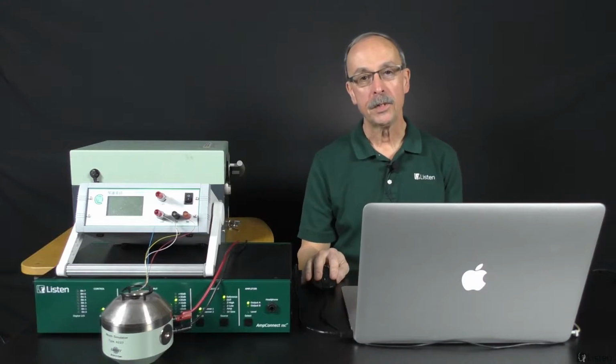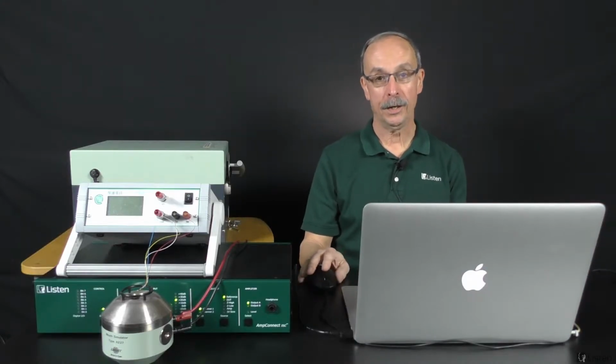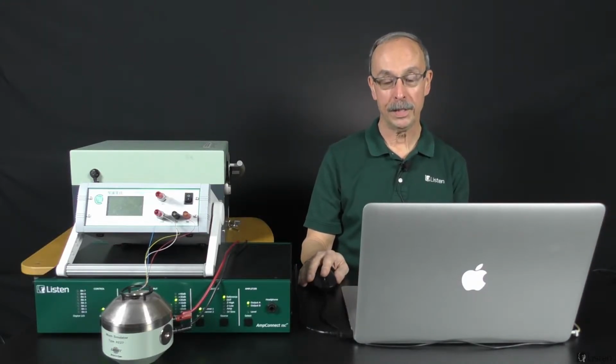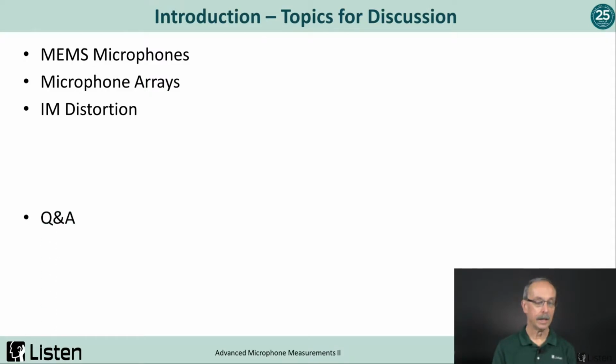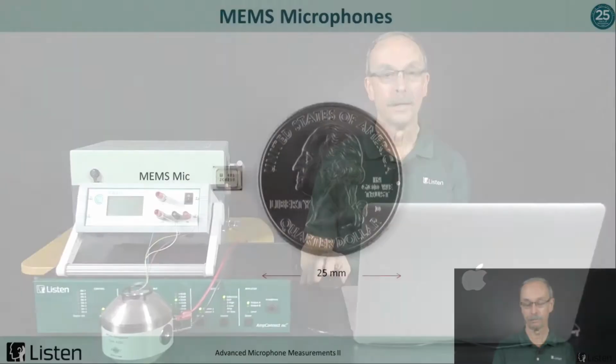So there are just a few topics remaining for discussion in our series, and we're going to wrap those up with today's presentation. We're going to talk a bit about MEMS microphone measurements, and we're going to follow that up with a discussion about microphone arrays. And then we're going to talk a little bit about distortion, in particular intermodulation distortion, and then we'll end things up with a question and answer session.